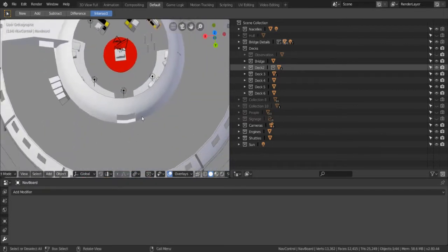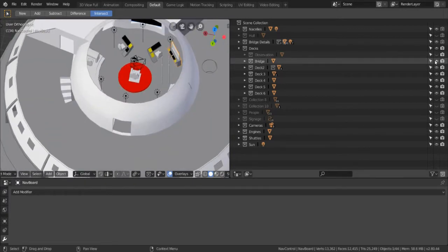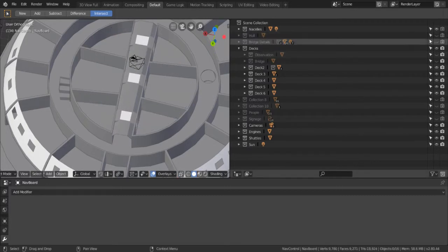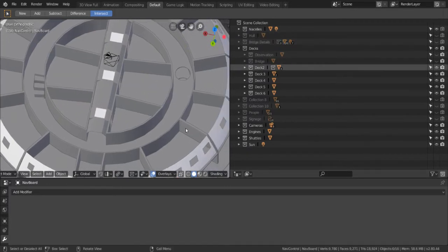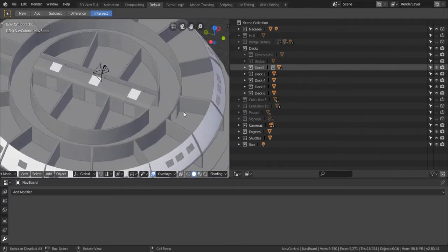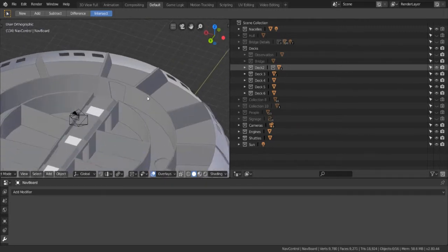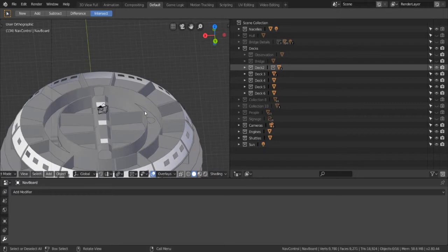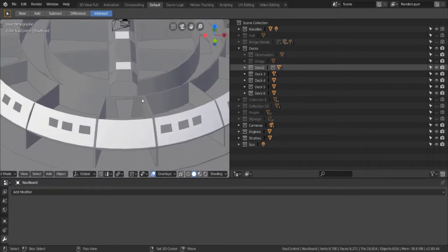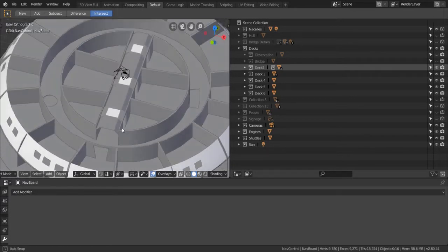But let's go ahead and move on, because once we get down from here, let's hide these bridge details. See, I could just click here and hide everything. I've started fleshing out deck number 2 here, coming in, trying to design all the little different rooms, trying to figure out where everything's at. Also trying to get an idea of how I want the hallways to look.